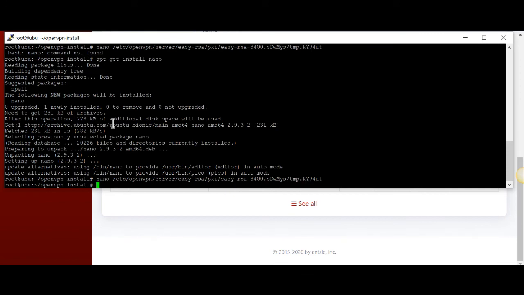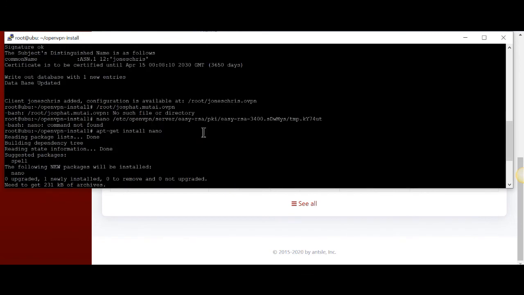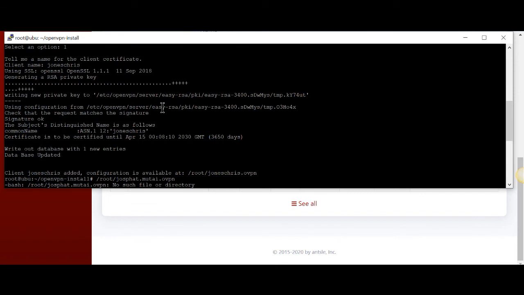So that file you're not going to be able to actually see. So the key thing is whenever you connect to this server with that user, it may require you to have this file. So another thing you can do is nano into the file and copy the contents, get it into a text file, and save that text file out exactly like it is here. And then you would load it into your OpenVPN client, because that's going to be kind of its handshake or its password to connect into your OpenVPN server.